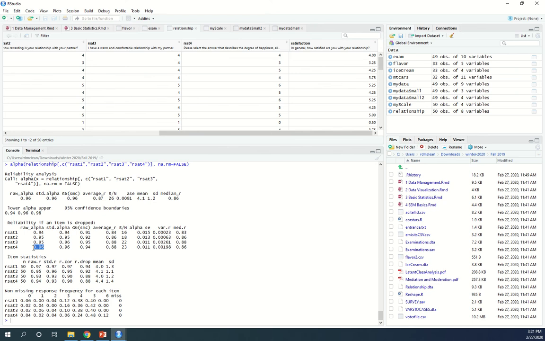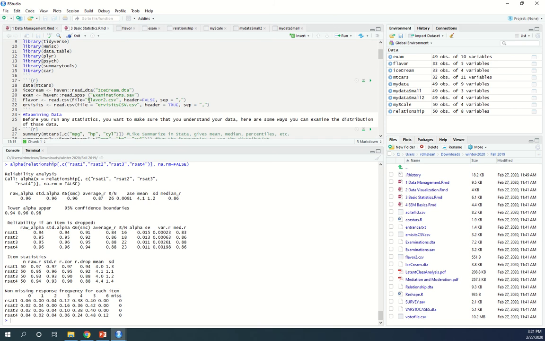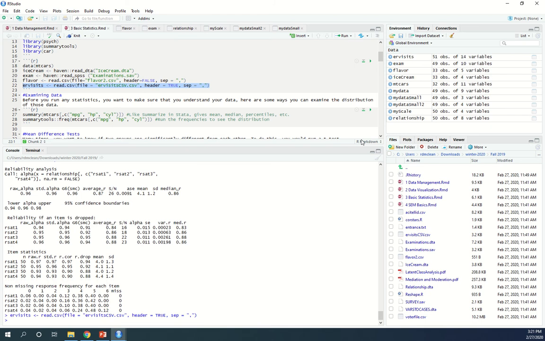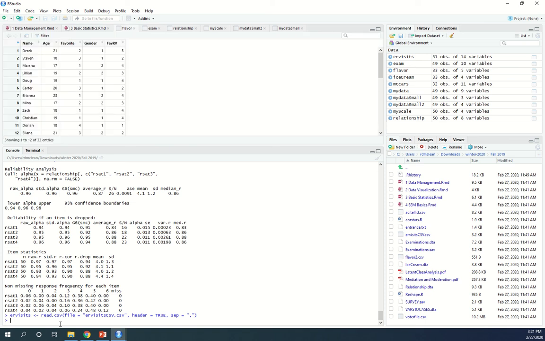All right, so once we have our data, I'm going to go to basic statistics. For those of you that are following along using our markdown files, I'm now moving from 1 to 3. I'm going to bring this data set in. Again, I could just run it there, but I don't want to overwrite any of the stuff that I've done with that, so I'm just going to run it myself, and now I have ER visits.